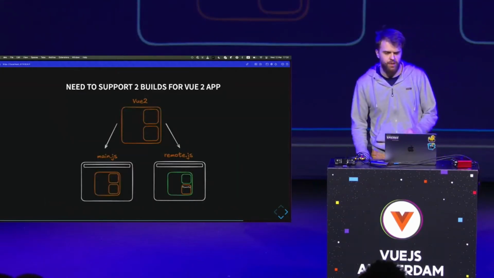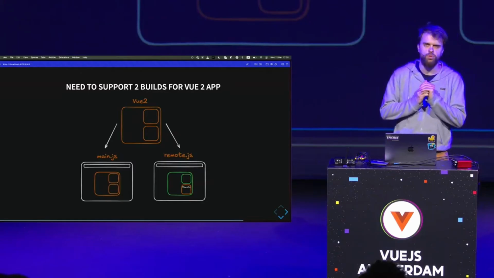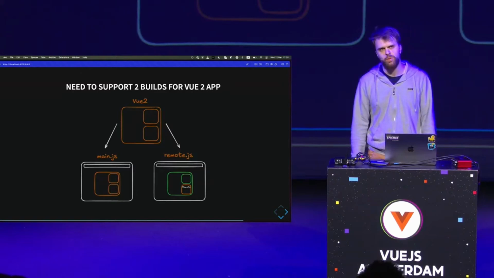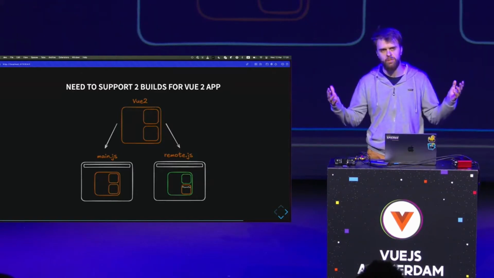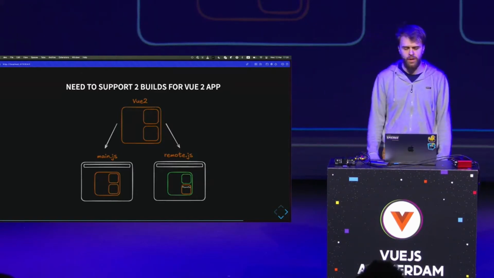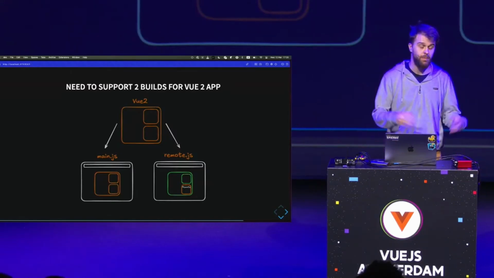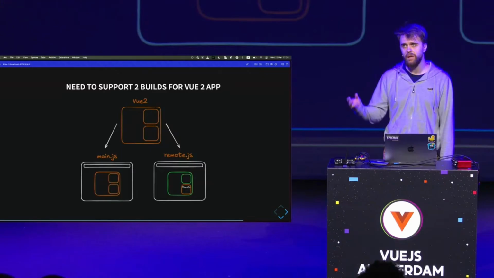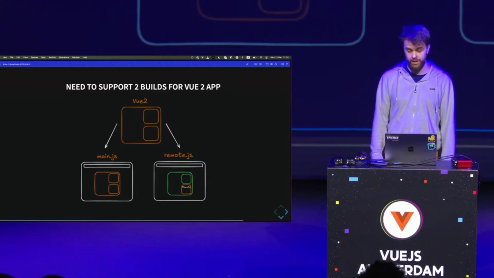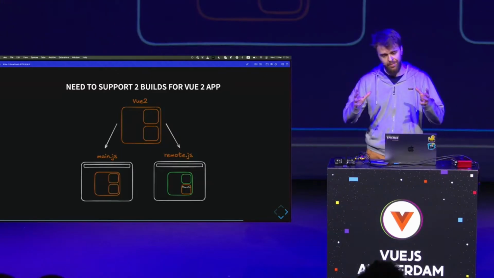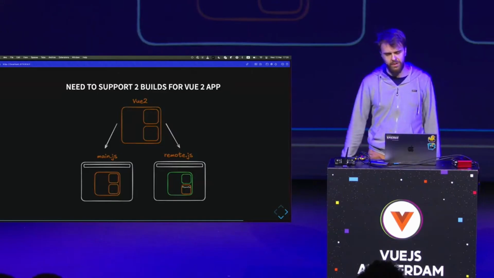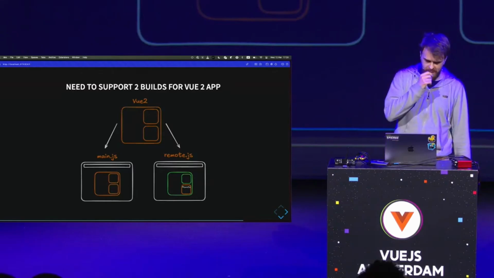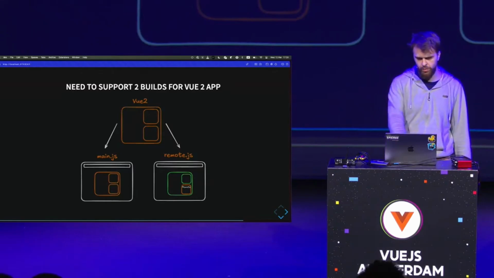One more gimmick is that you need to support two versions of build for your Vue application when you're doing this. One version of build would enable development work on the Vue 2 application, and this would be main.js. It will look the same as the main.js you had before. But then you also have to support a second entry point, which would be remote.js. And they're different, and these are also bundled differently. So this is a bit of a pain to have, but this has to happen. You won't be able to make it work with only one file.